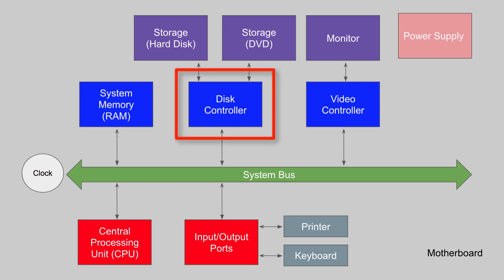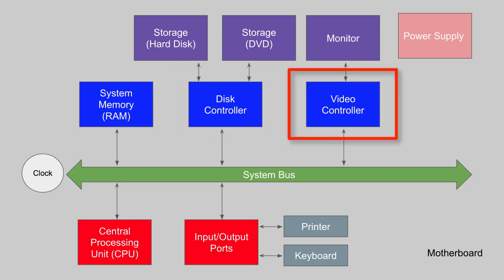Next I'll talk about the disk controller, which interfaces to the system bus and then interfaces to long-term storage devices such as hard disks or DVD drives or any other kinds of long-term storage. The next component really is then the video controller, which provides the interface to the monitor. And in most cases these days it's an LCD high definition monitor, but that has definitely changed over time.